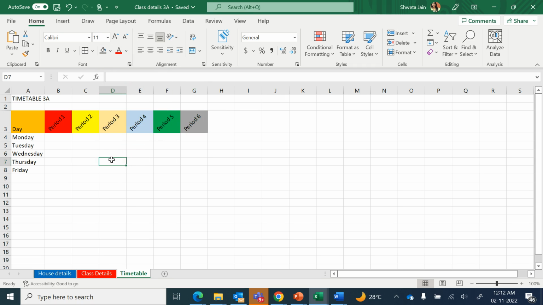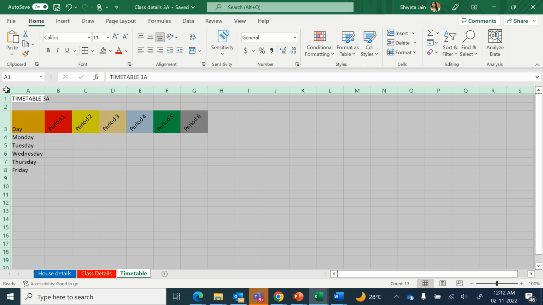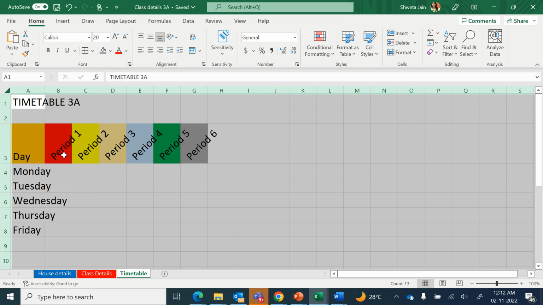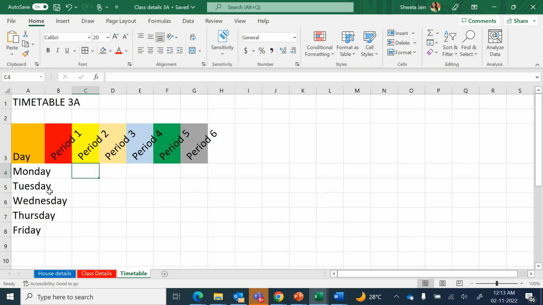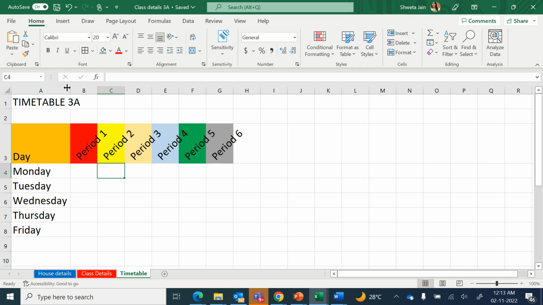Okay. Now, if I want to increase the font size for all the cells in one go, I click here between A and 1, click on this area. All the cells in the worksheet get selected in one go, and here in the font area I will delete 11 and type 20 and press enter key. So you can see all the text has become of the font size 20. But I want to increase the width of this column A, so I increase it by dragging from this dividing line in between A and B.